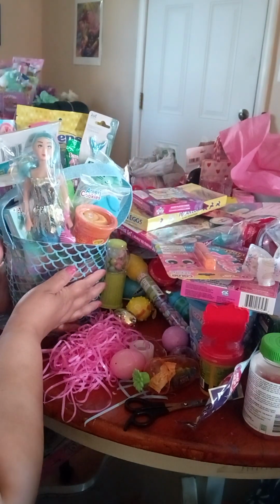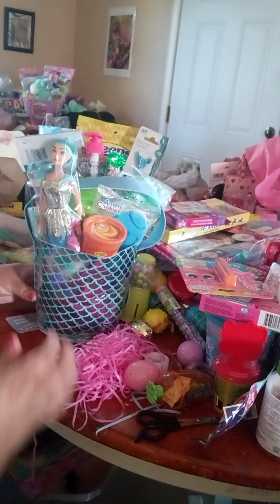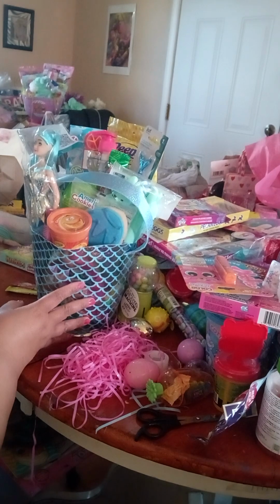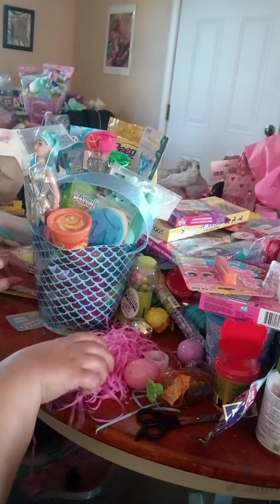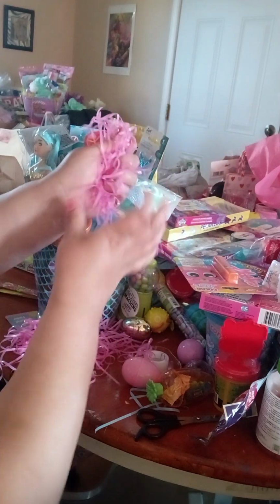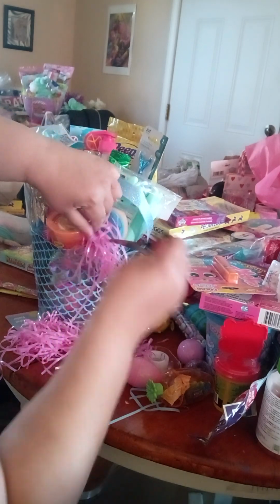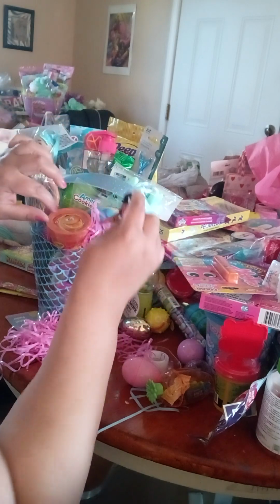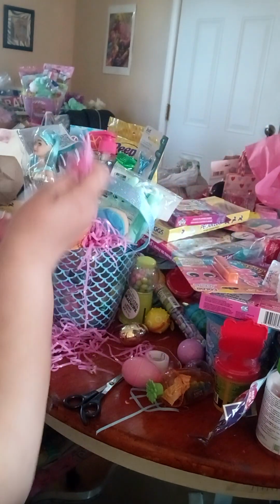This is how we're looking so far. And let's see. I'm gonna put some taffy in here as well. But before I put my taffy, we need a little grass. So I'm just gonna take this pink grass and stick it around the front. What's Easter without the grass? We gotta have some grass. Just kinda use my finger and set that just like that, and I'm just gonna go around and do that around the basket.